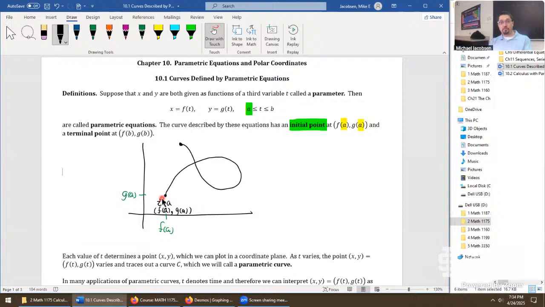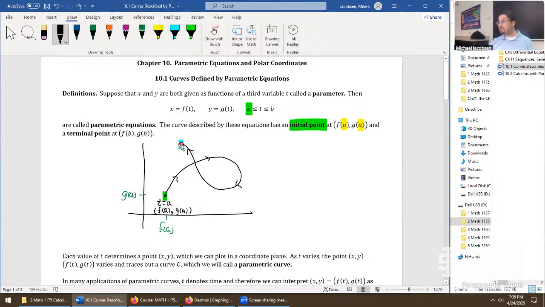And another thing that's new for parametric equations is that there's a directionality here. If this is the initial point right here, and this one's the terminal point, the curve is swept out in this kind of direction. Again, it might backtrack on itself depending on what happens with the derivative of these functions. But for most functions we're going to look at, it's going in a particular direction like that.